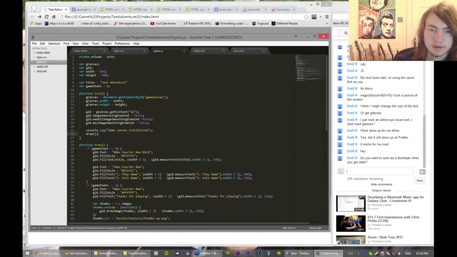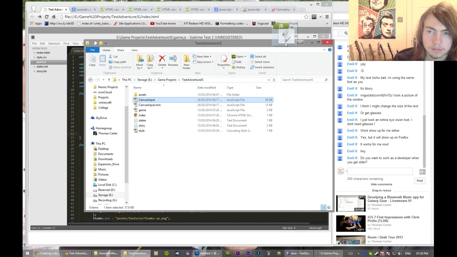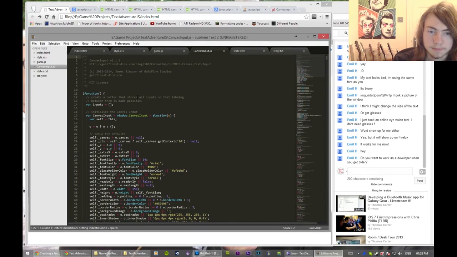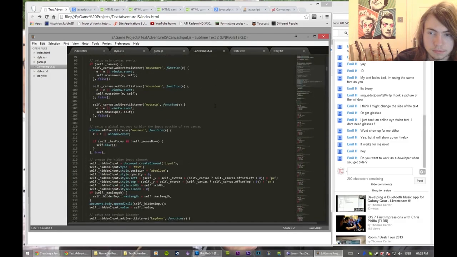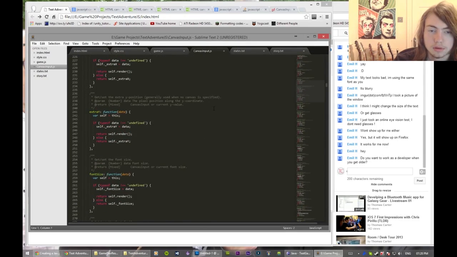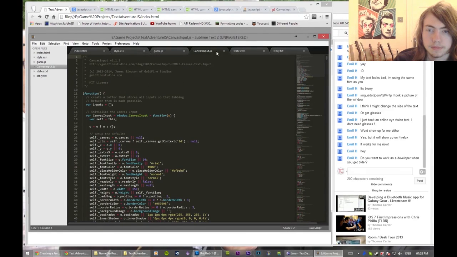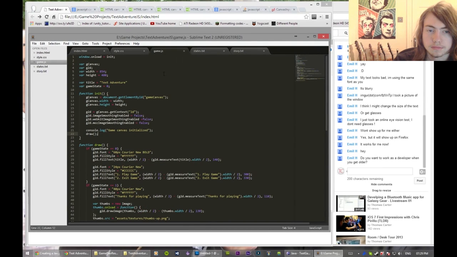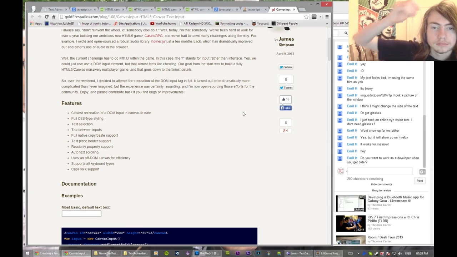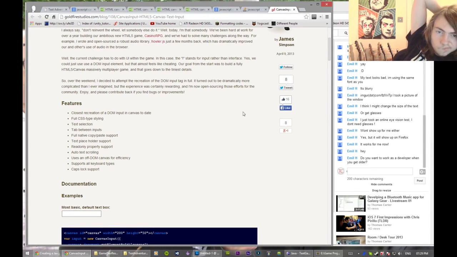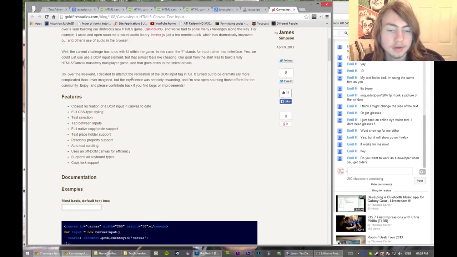How do I actually insert this into the thing? Wow, look at that. Look at all this code. That is a lot. How do I actually put this in here?